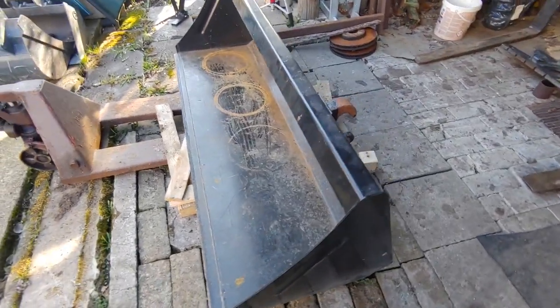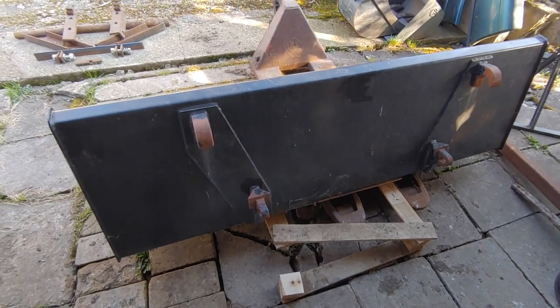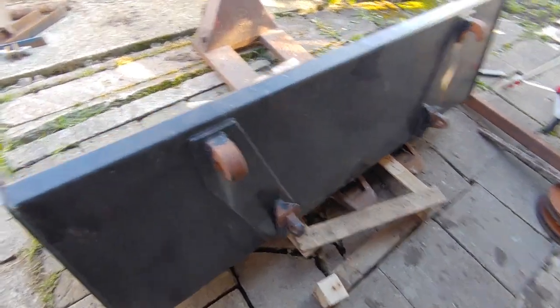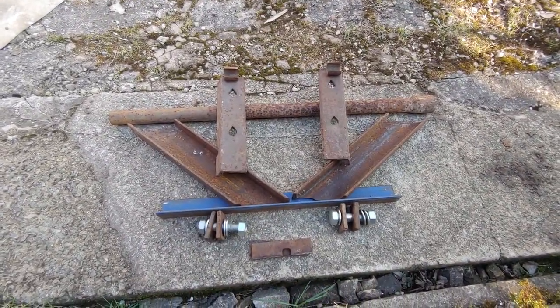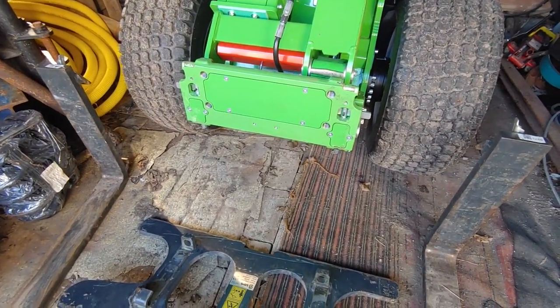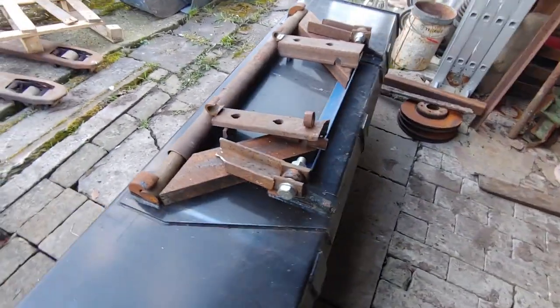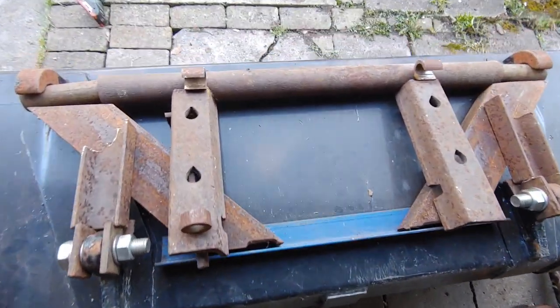Several years back, I got this 1.7 meter wide dirt pocket with Euro 1 attachment. So now I want to make an adapter from this scrap metal to Avant quick attach. I've been playing with Legos and it looks something like this.